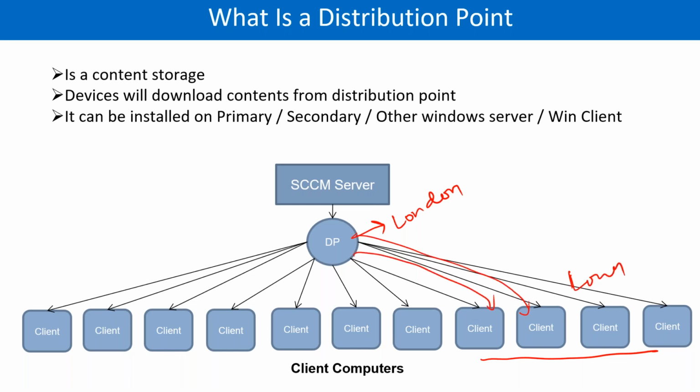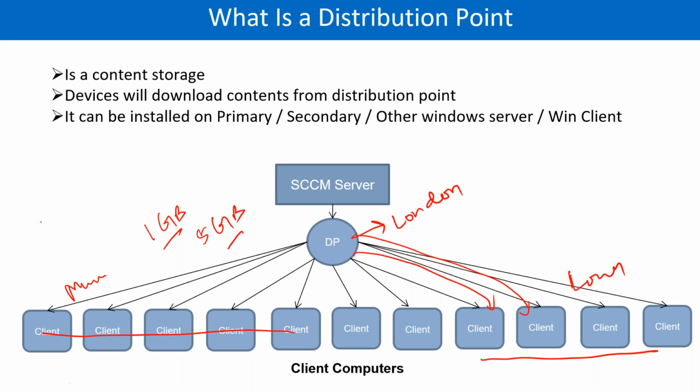They can get the file quickly and properly, easily. But some machines are there in Mumbai, for example, so they are on a WAN network. So it will cause network issues. The network will be choked up if the file is too big. For example, a 1 GB file, a Microsoft Office file, or an operating system file, which is generally a 5 GB file, then the network will be choked up, right? So that's the reason we put the local distribution point.